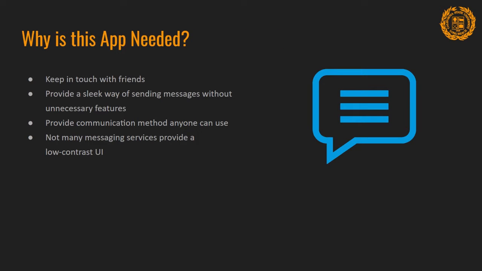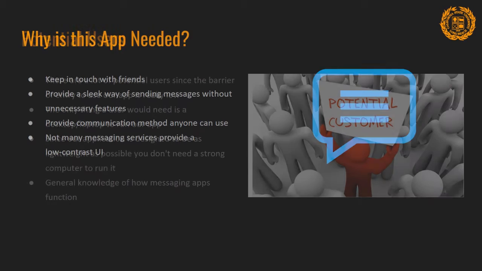Why is this app needed? WOP messaging can help friends keep in touch. We need this app because it provides a sleek way of sending messages without unnecessary features, which is a plus because it means anyone of any age can use it. And lastly, it provides a UI that is easy to look at, as opposed to other messaging apps.